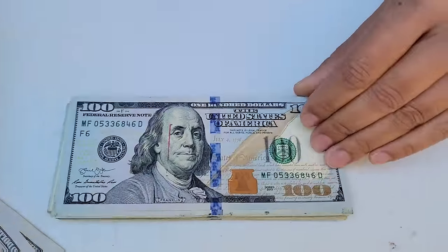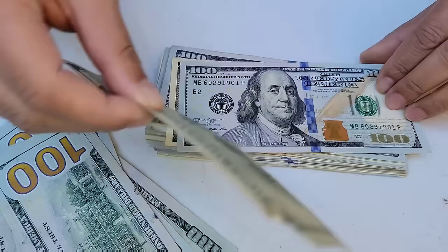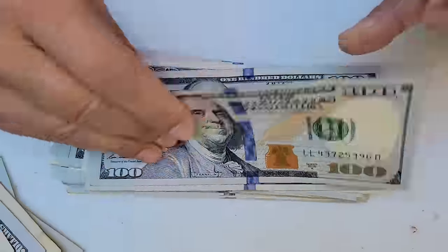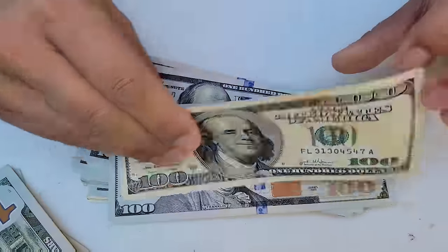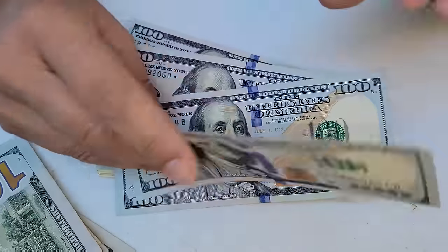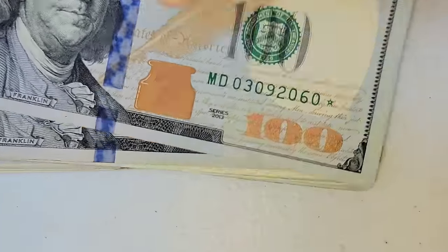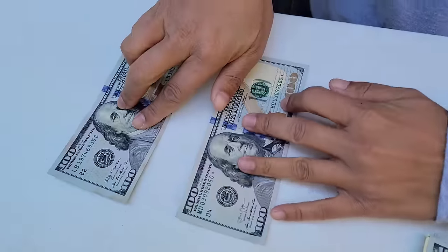Oh, there's a C. I just saw. Did that C mean something to you? There goes another C. She just flipped. Oh, there's a P. P's don't mean anything either. Come on, star notes. Don't fail me now. Did you just get one? Oh my goodness, she's got one. So there's my two different piles.